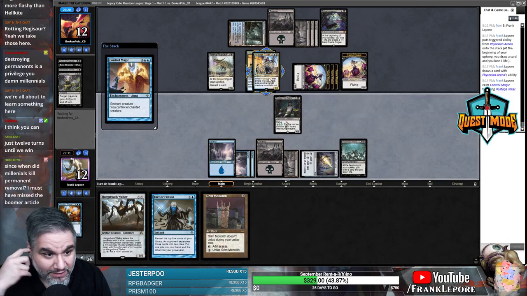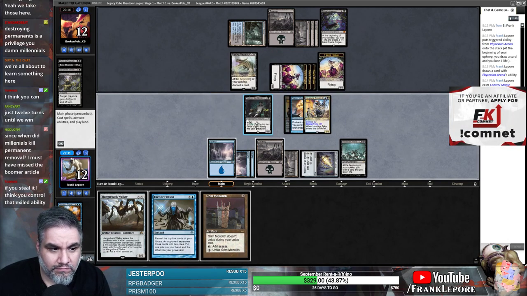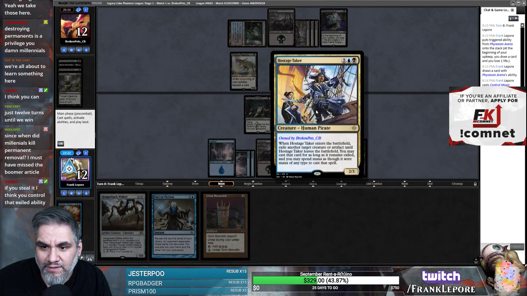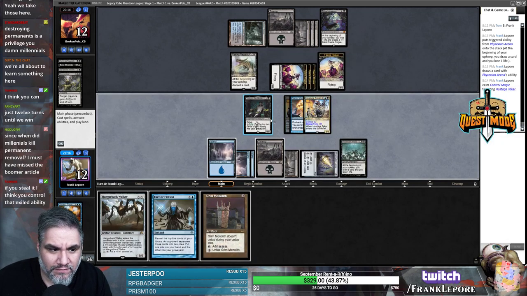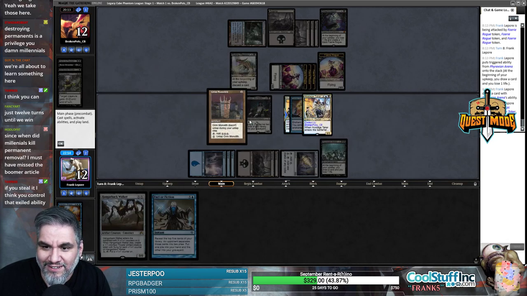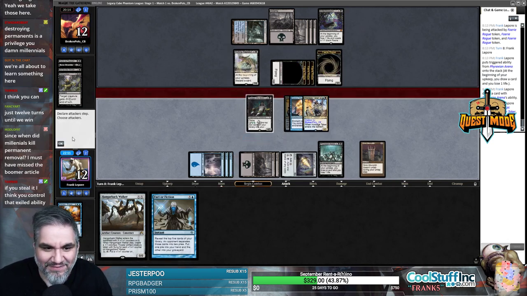Yeah, we're still stealing it now because... nope, we cannot cast it. That is sad. That's weird. Yep, we can't cast it. So now they can literally cast our Hostage Taker and steal their Hostage Taker back. Oh, that's such a bad play now. Yep, that's brutal.